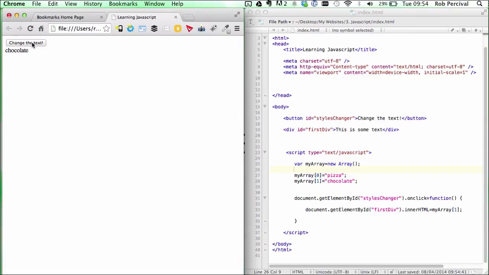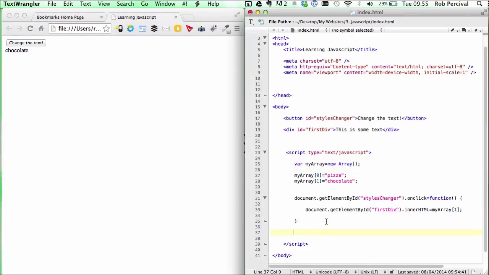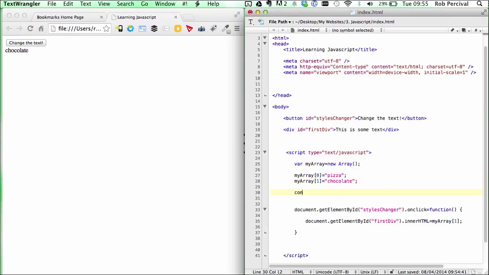Great. Okay, just something to point out at this stage. With a variable, if you want to know at any time what the value of that variable is, it's quite easy to find out. You just display it or set the inner HTML of some div to that value. With an array, it's not quite so straightforward because you can't show all of the values of an array. So at this point, we'll introduce something called console log. So what I'm going to do is log all the values of my array in what's called the console.